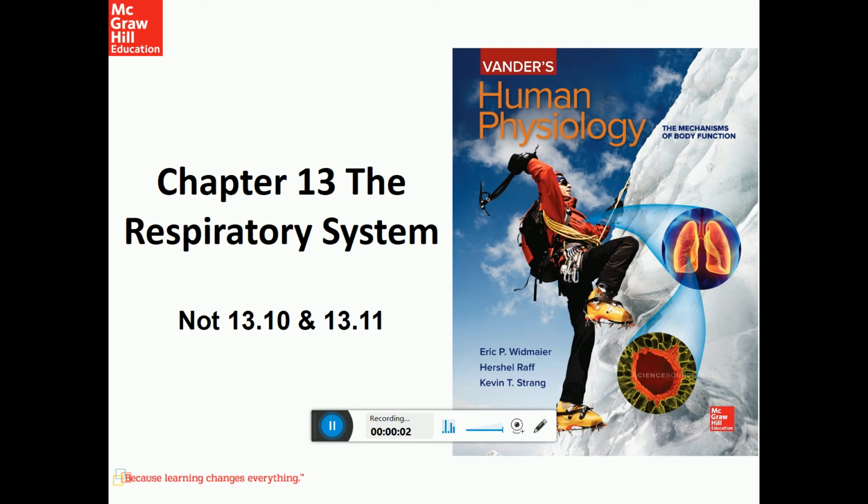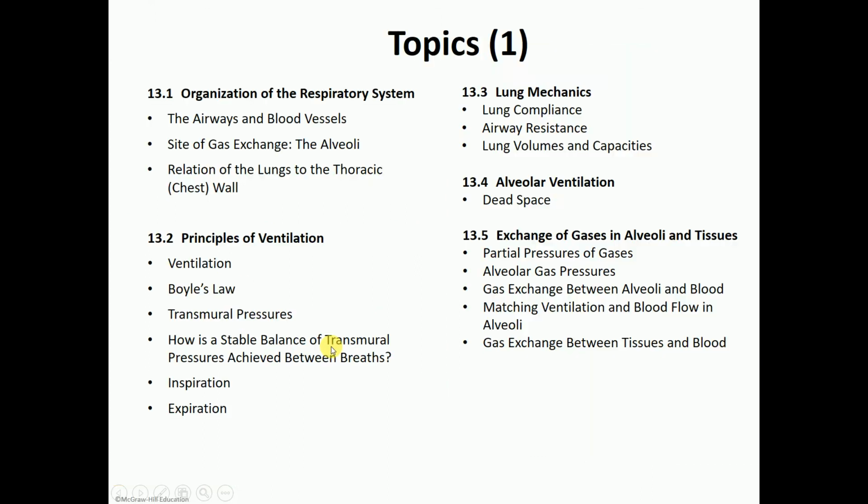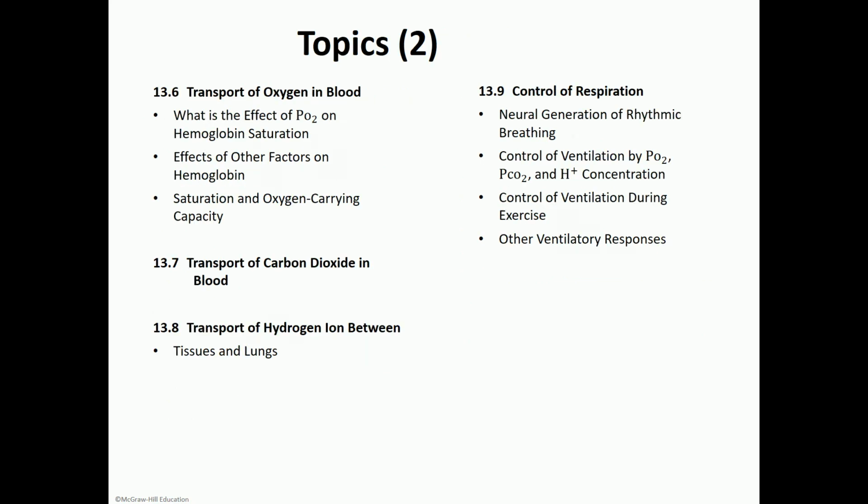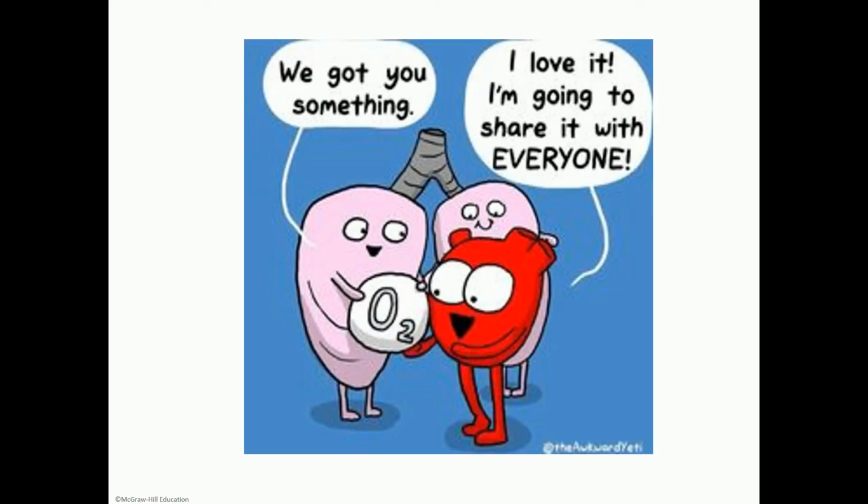Chapter 13 discusses the respiratory system, and as you can see, parts 13.10 and 13.11 are not assigned. So these are the topics that we'll be talking about in this chapter. As you guys know, there is a very close relationship between the respiratory system and the circulatory system, so you'll find that there's a lot of discussion of both of these systems here.